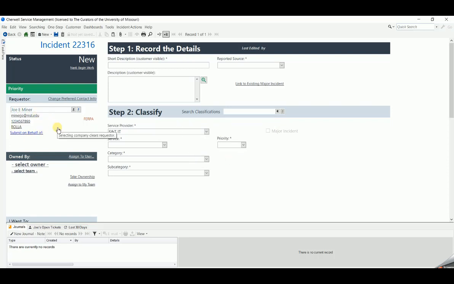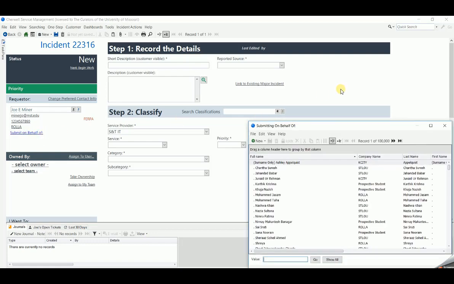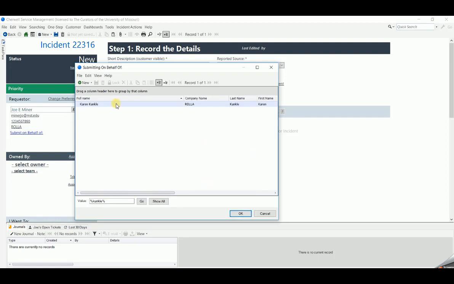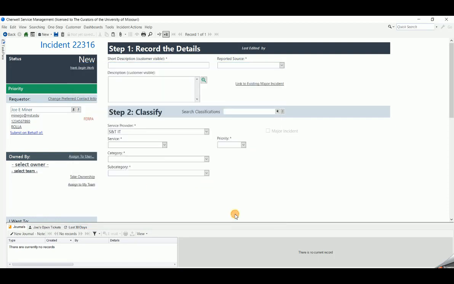If an admin assistant is putting in the request, they can request a ticket on behalf of a faculty, staff, or student. So their information will go in the requester section and we would select Submit on behalf of to know who they are submitting the ticket for. You will have to search for that Submit on behalf of person using the wildcard values so folks with prefixes will populate in the search.